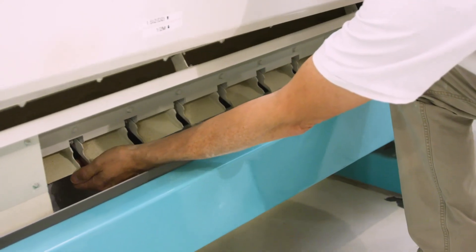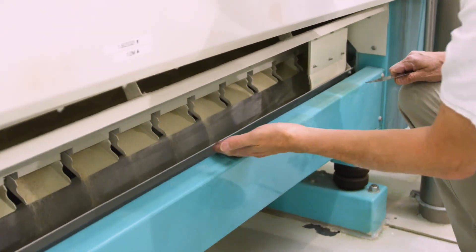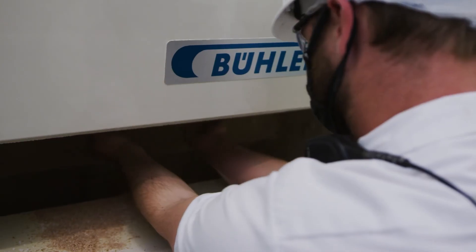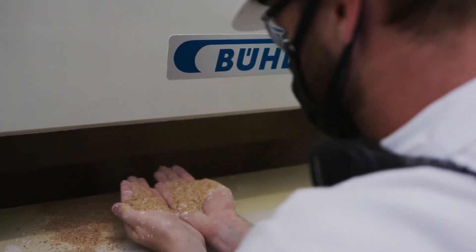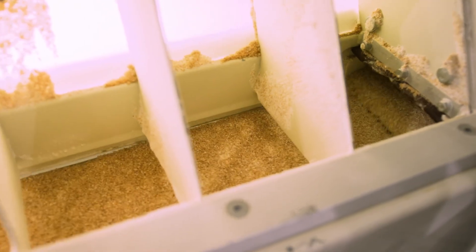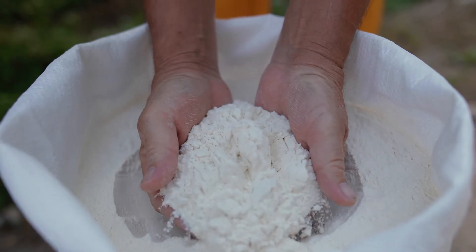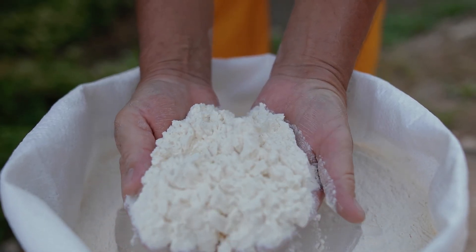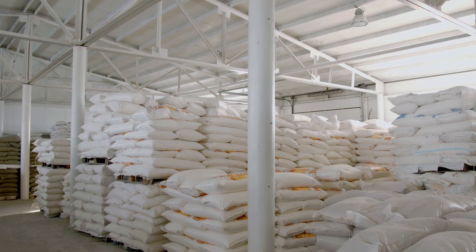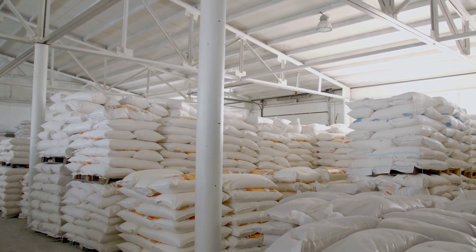At this stage, different wheat batches are mixed to create the specific kind and quality of flour to meet the miller's needs. The wheat is ground by a roller mill machine that crushes it into pieces. It's then put through sifters that separate the endosperm, wheat germ, and wheat bran. These can be sold separately or used to produce different flours. For example, wheat bran, wheat germ, and white flour blended together creates whole wheat flour. It can then be packaged for grocery stores, or sent in bulk to commercial bakeries.